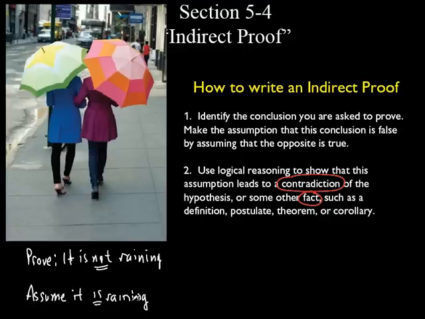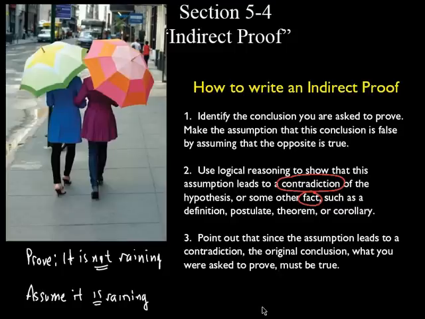So if we thought it was raining and the umbrella is dry, what did we probably figure out? We probably figured out that that assumption is false. And we're going to look at that right here in a sec. This brings us to the third point. It says, point out that since the assumption leads to a contradiction, and that's what it did. See, this assumption that it's raining led to a contradiction because we saw no water on this umbrella. It was not wet. It was dry as anything. That's our contradiction. So that assumption led us to a contradiction.